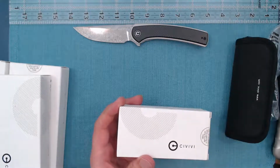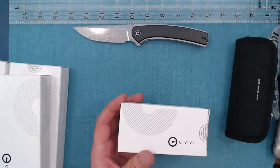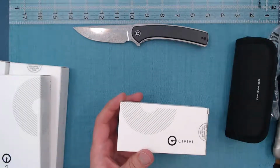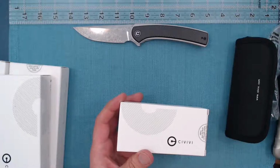Hit approve on the link. What link? What am I missing? Scrolling back up. Scrolling back up. Zach, I don't know what link you're talking about. Hit approve on the link.